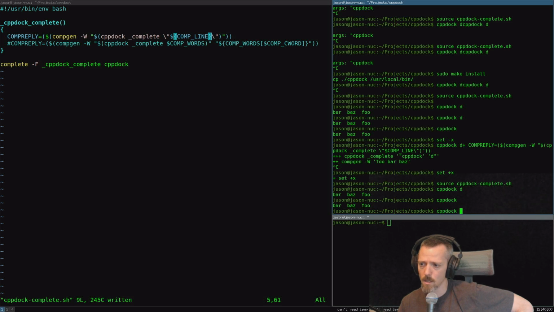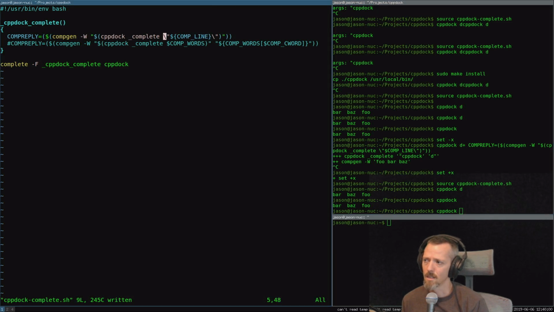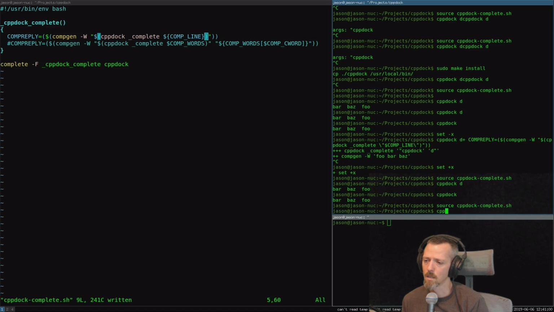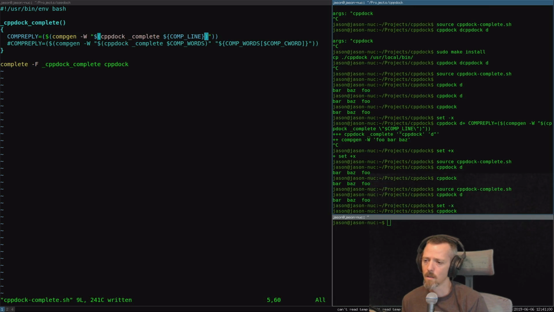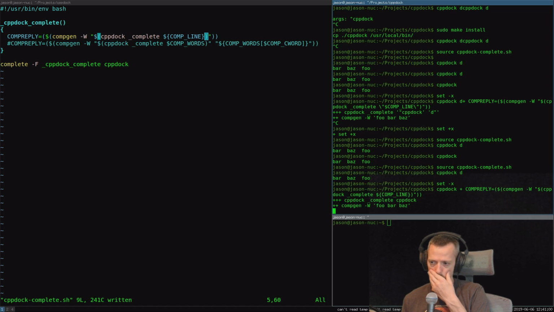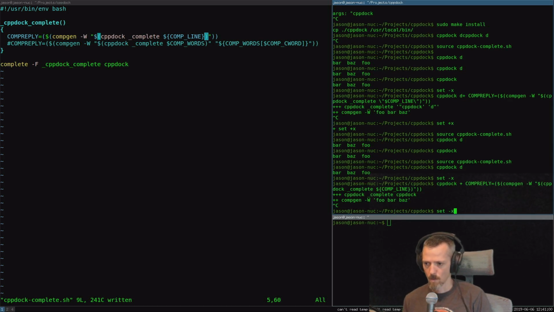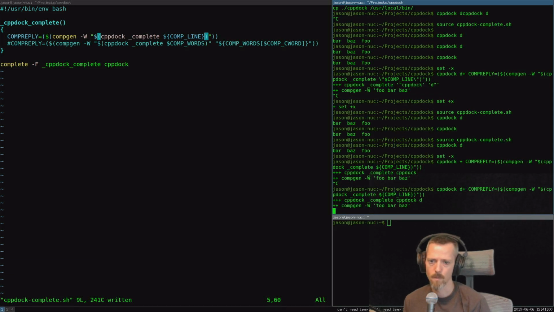CppDock complete. COMP_LINE, which has, just for kicks... Oh well.